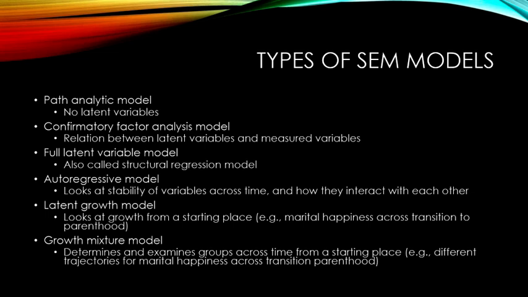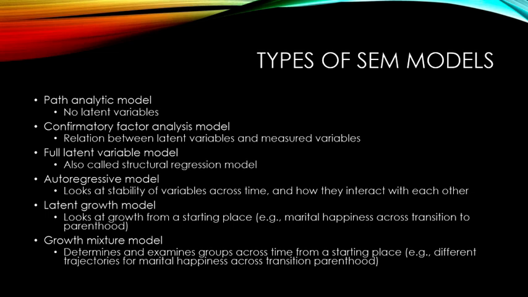Or they may say, I did a confirmatory factor analysis model. That would just be a CFA, which is done in SEM. Or they may say a full latent model or an autoregressive model, latent growth, growth mixture. They're just different kinds of models that people have named in order to better understand and explain to other people. This is not like an SPSS where you need to know these in order to run your model, but it is helpful to know these to understand when you have a hypothesis, what's the best way to draw this out? Because these are all kind of drawn in different ways.